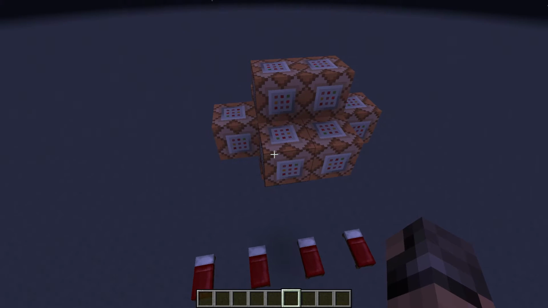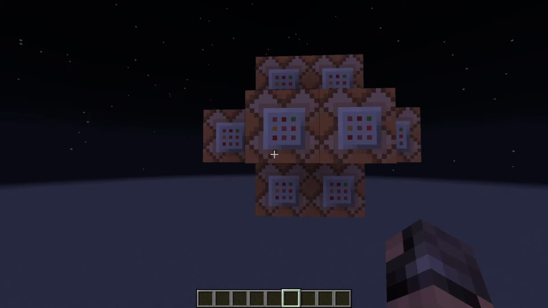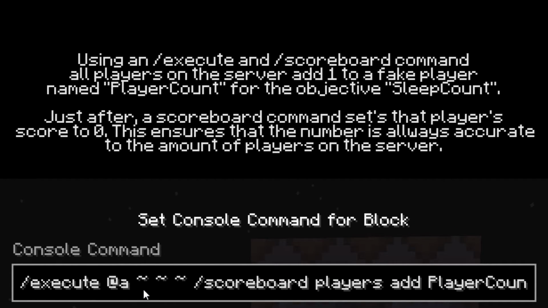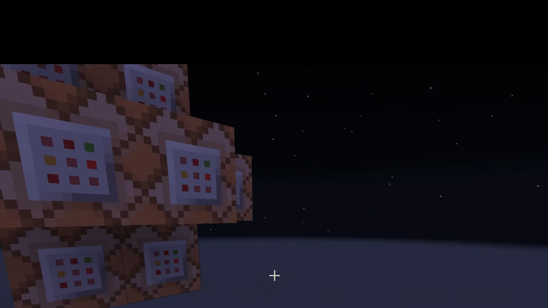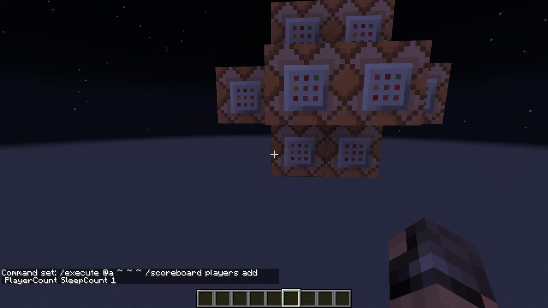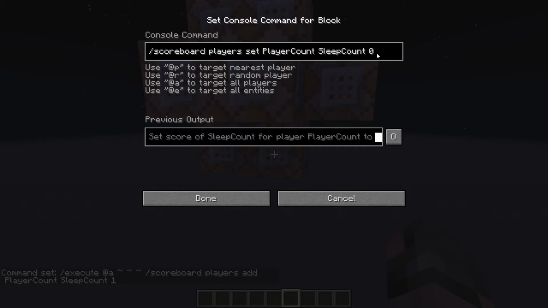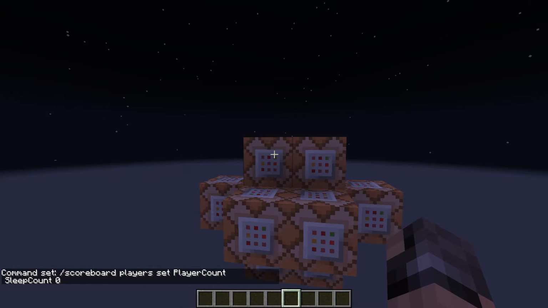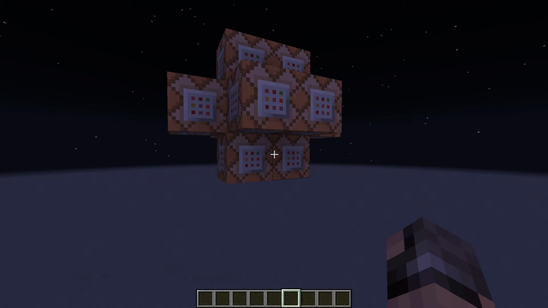To detect the amount of players who are on the server, we use a different method. We use a fake player called player count and an objective called sleep count, which is also a dummy type. From all players who are on the server, we execute a command which will add 1 to this fake player for the new objective called sleep count. So every time this executes, it will add the amount of players who are on the server to that player. Just so it doesn't add up every tick, we set it to 0 just afterwards. This gives enough time for the tell command to execute and give the accurate numbers. The timing is a bit antsy, so I had to play around with that.